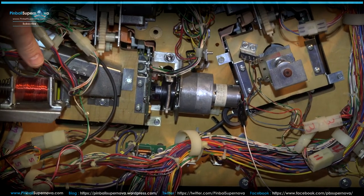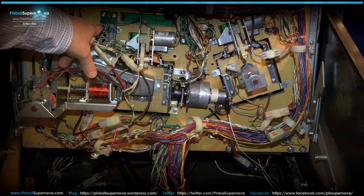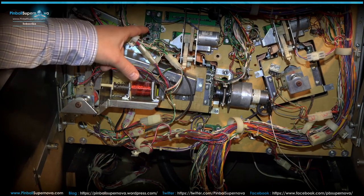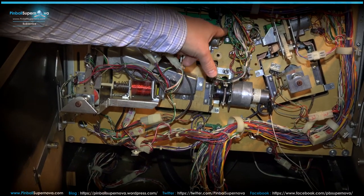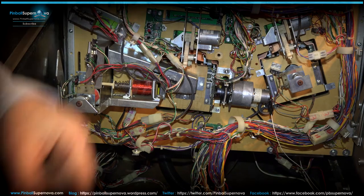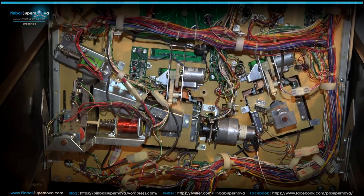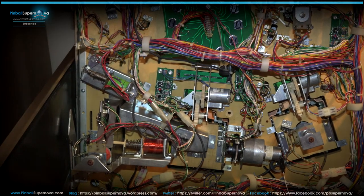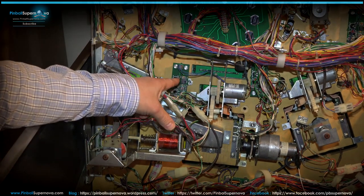There's a board that's right here, and this is like a sensor board, I think that's for Ted. Red is on this side. There's two boards. There's one here and there's one here, and they're the same board. It's the same board that does the same thing for each animated head. So when you hit Ted in the face or in the bulldozer, this is where the ball runs over and actually senses the ball.